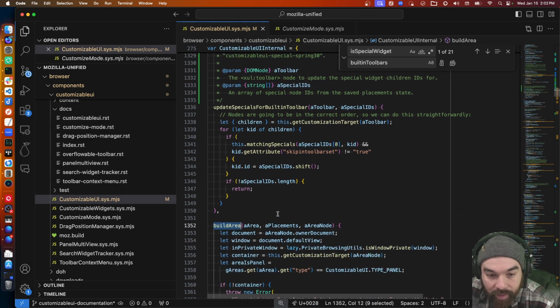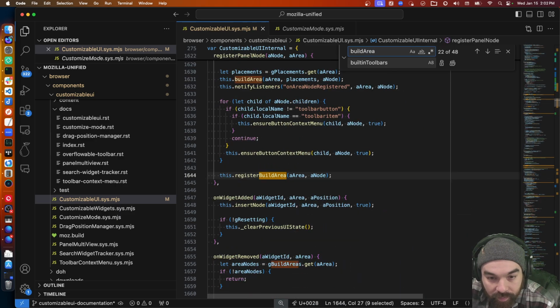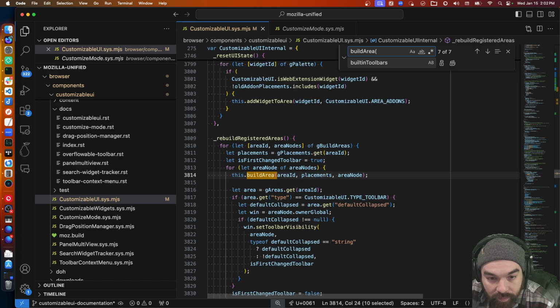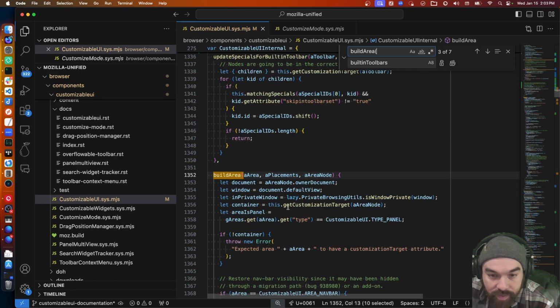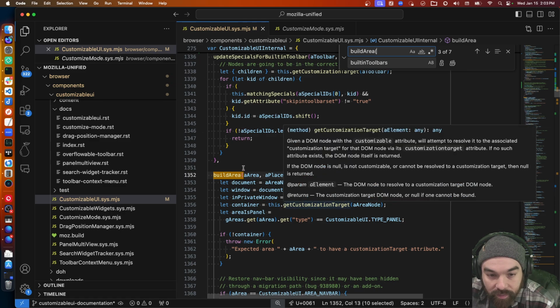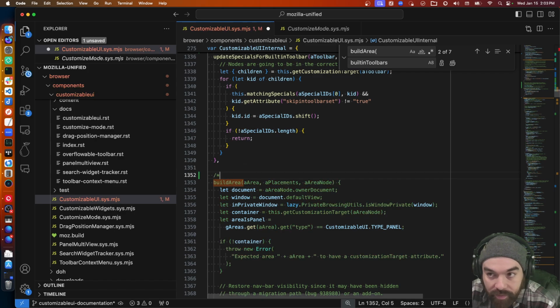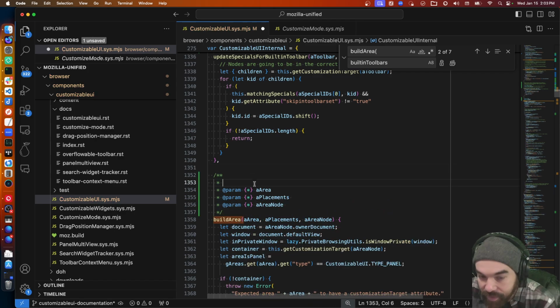Build area. All right, this one is also not exposed externally, and this is fairly important, this one. All right, let's finish documenting this one, and then we'll try that TypeScript thing.